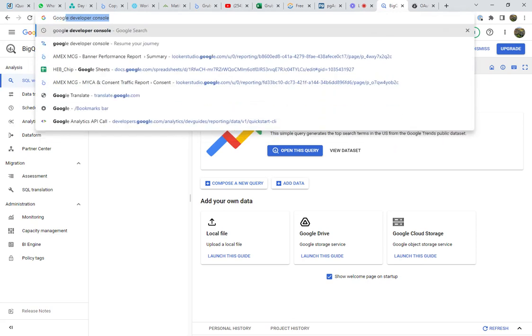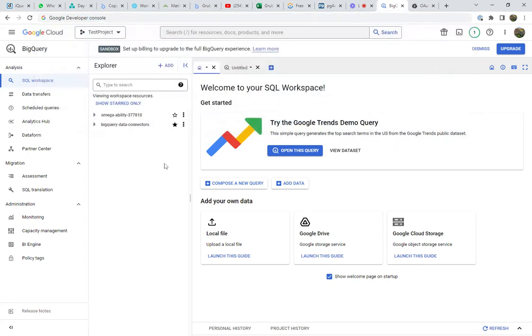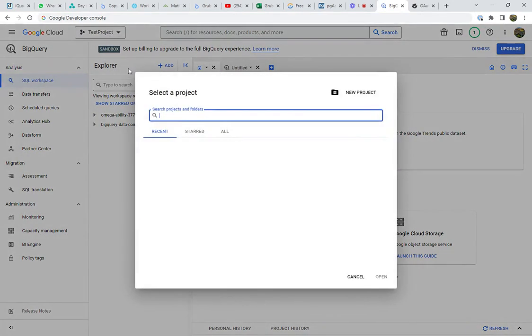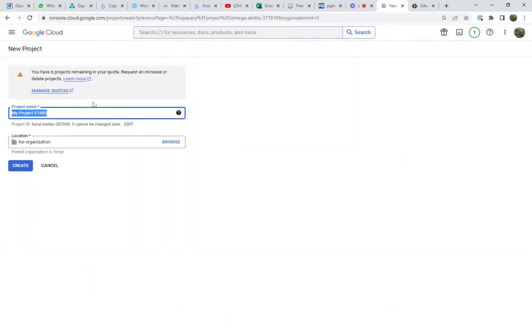First of all, you have to go to the Google Developer Console. I'm already there, and I'm going to create one new project. You have to create one new project to set up the OAuth, or you can use an already existing project. So I'm using OAuth setup new.